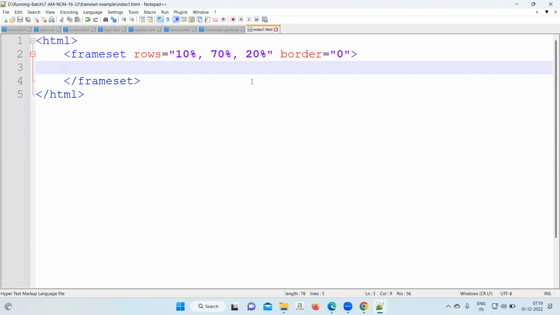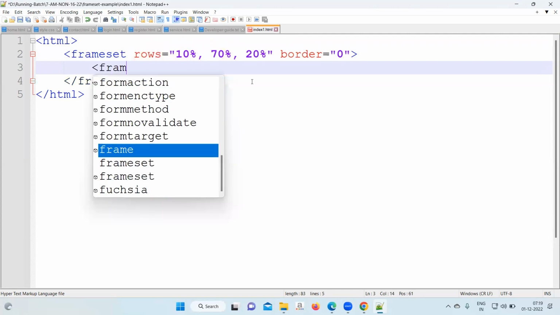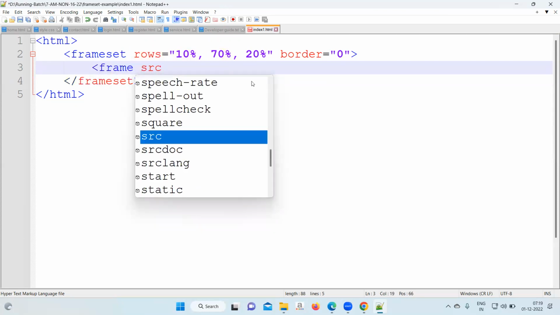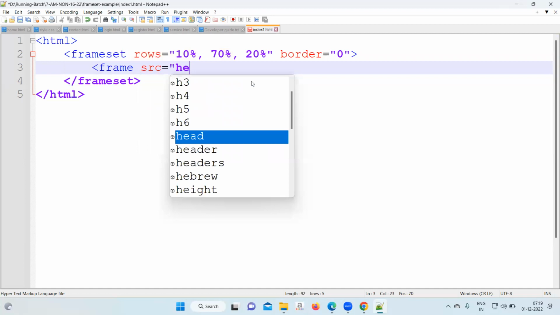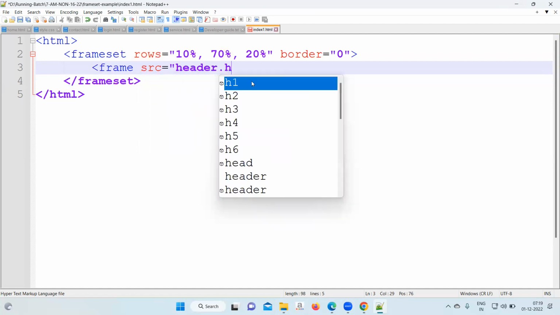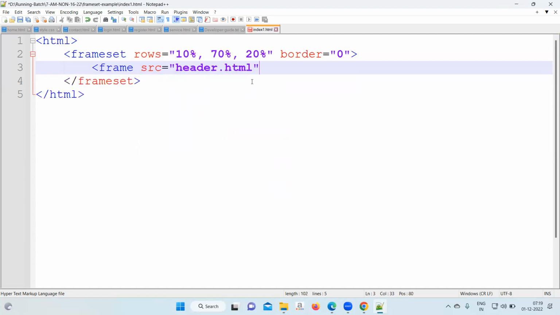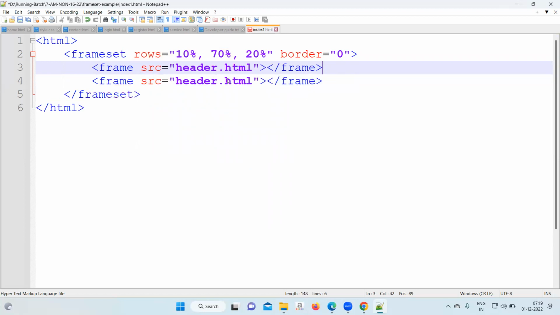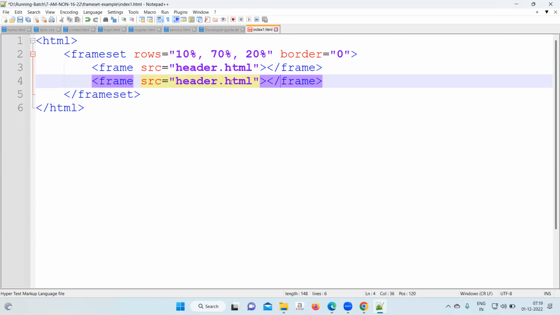You will write next a frame with src equal to header.html, that will occupy the first 10%. Second frame will occupy the 70%, that is welcome.